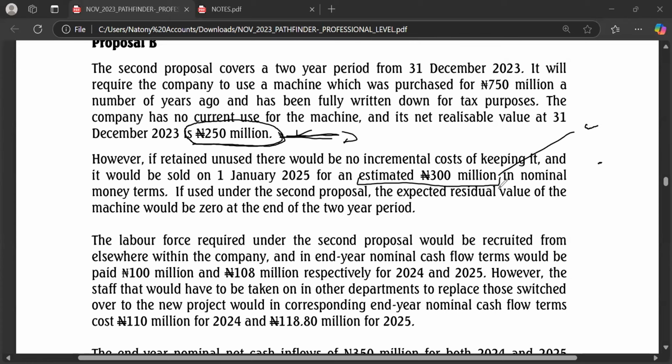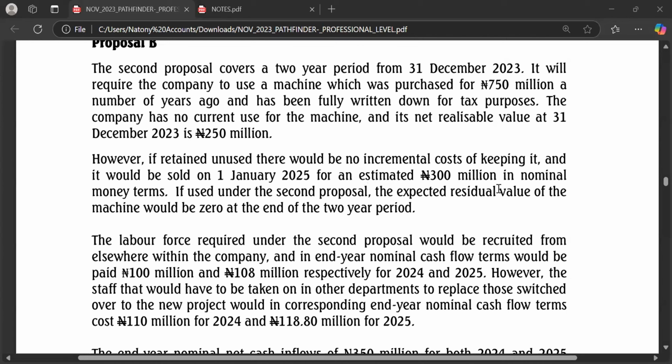Okay. So after deducting your balancing charge, whatever is left, you compare the two, and that is what the company will prefer to go with. Okay. But as I said earlier on, ideally, this line shouldn't have been there. Ideally, this should have been the same with this. But since you are having the two, you now have to look at the one that will be more beneficial for the company. Okay.